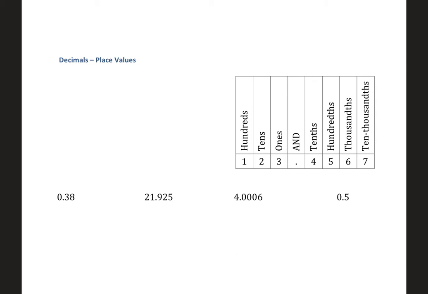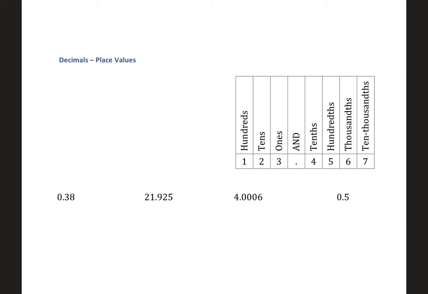So firstly, when we talk about decimal numbers, we have to keep in mind place values. It's similar to how we did place values with whole numbers, but now we still have that whole side. So for example, with the hundreds, tens, ones, but now we are including the decimal point as well as decimal places, which are to the right of it. When you're reading out or saying out loud decimal numbers, there's 2 different ways.